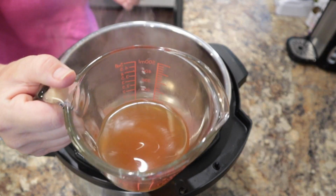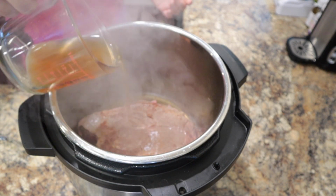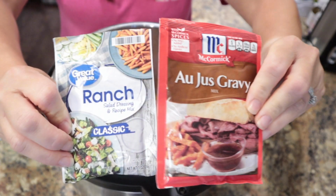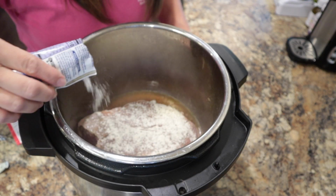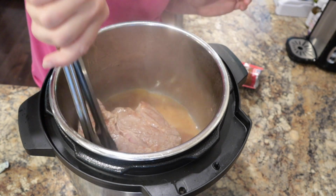All right, I'm gonna go ahead and add in 1 cup of beef broth. And then now I'm gonna go ahead and sprinkle au jus and ranch on both sides. Make sure we get that seasoning all over that big old slab of meat.